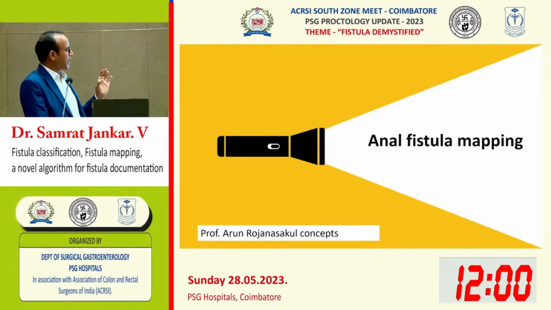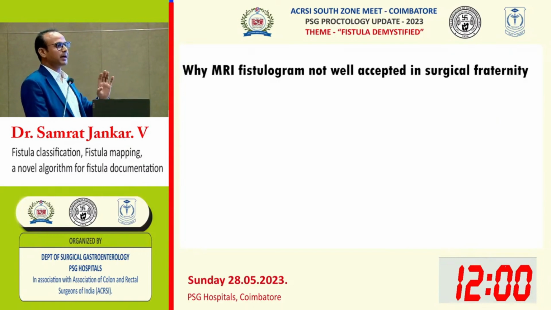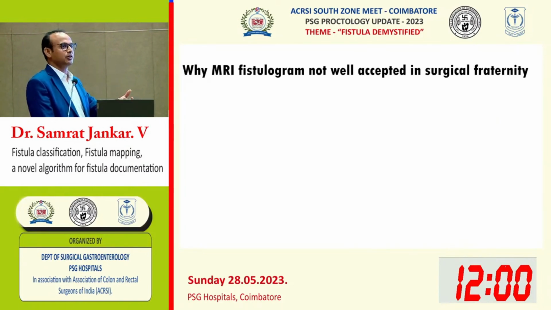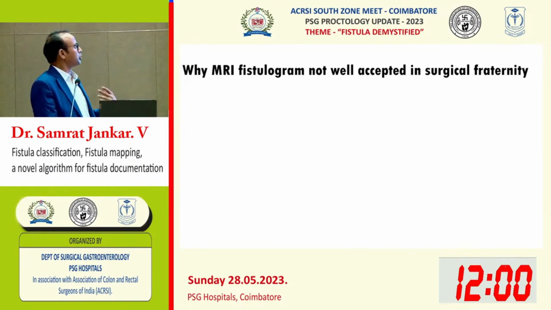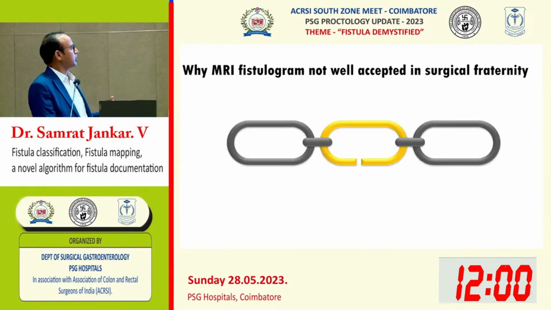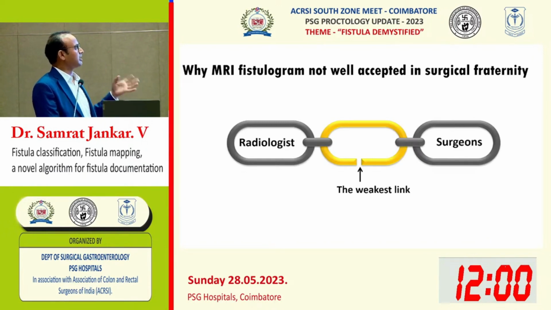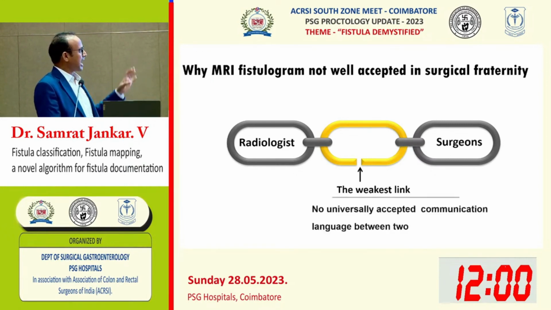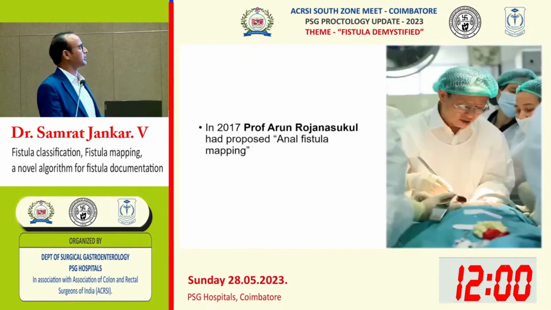So coming to mapping, to understand the mapping on MRI, how do we ask the radiologist, give me a pattern, give me a map. It will become easier over a period of time. What is the problem with the radiologist? He gives a St James's classification, the surgeon reads it with his finger, and at the end it is a weak link. What the surgeon wants, the radiologist doesn't give. What the radiologist gives, the surgeon doesn't understand. At the end, we are not accepting his MRI report and we continue to do whatever we were doing.